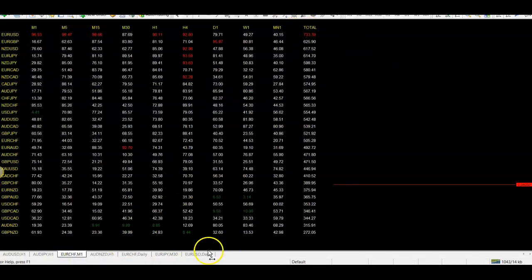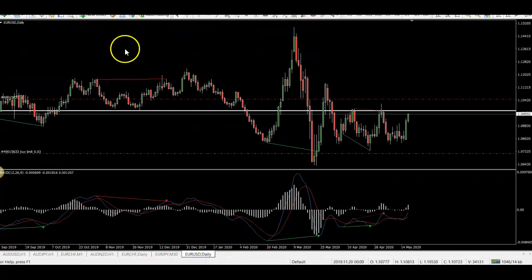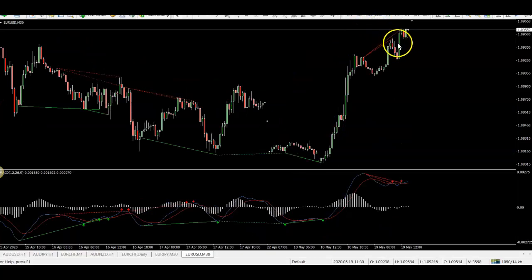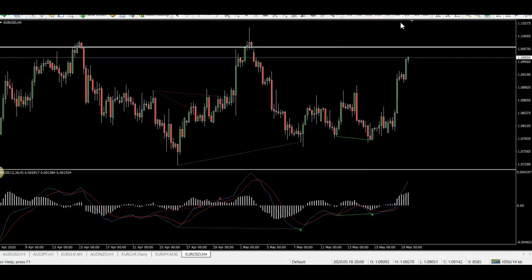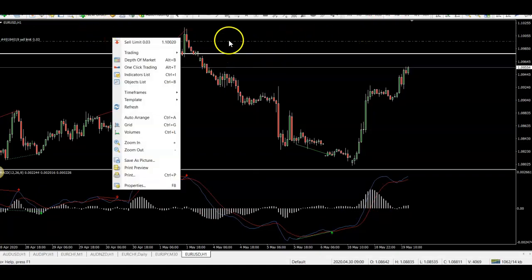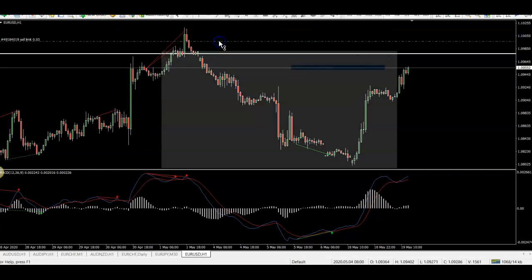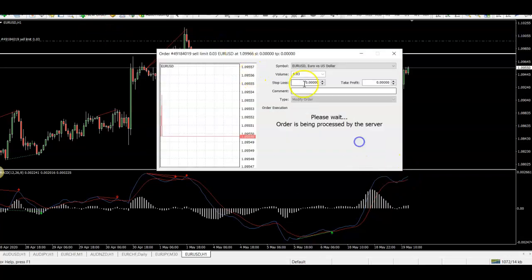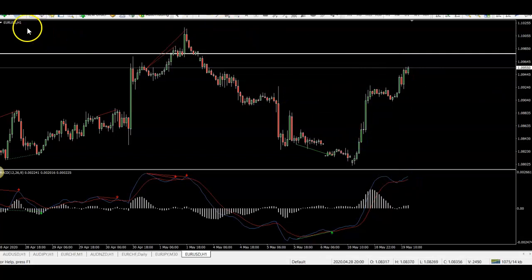So what I'm going to do now is simply enter a sell trade on the Euro USD, basically because we have a divergence signal here. Okay, the divergence signal's happened. It's a good entry. We are at a resistance area, a few pips off it. So basically, it's time to enter. There's really no question about it. Sorry, let me delete that. Delete, and I'm just going to do one click.